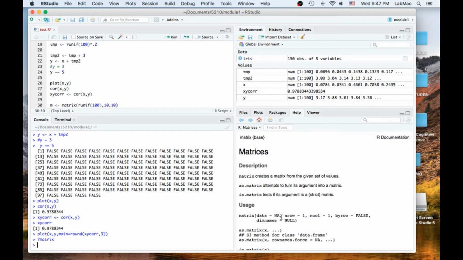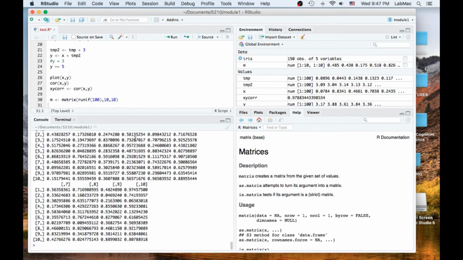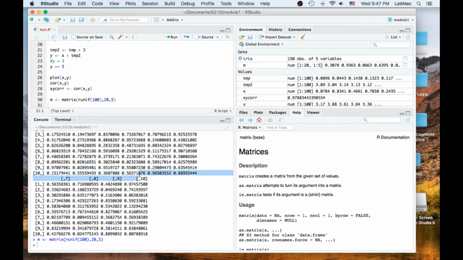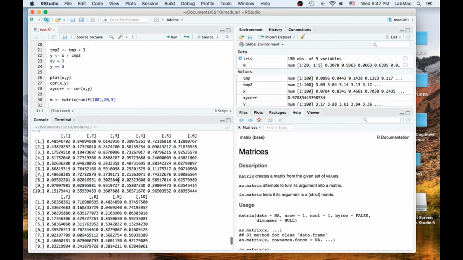Matrix looks for the data, then the number of rows and the number of columns. So I could do it like this. Now if I look at M, you can see it's got 10 rows and 10 columns. Or if I wanted 20 rows and 5 columns, now you can see it's got 5 columns and 20 rows.